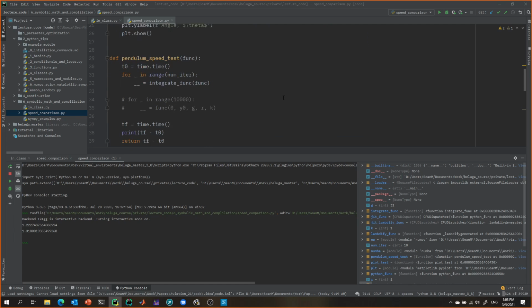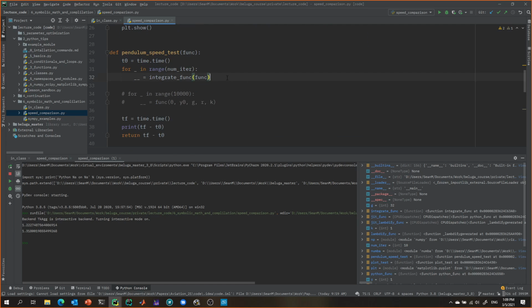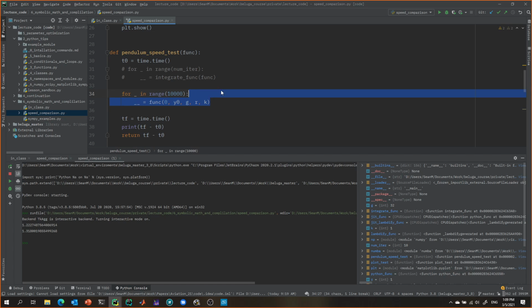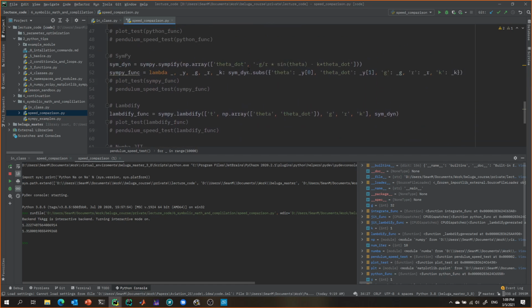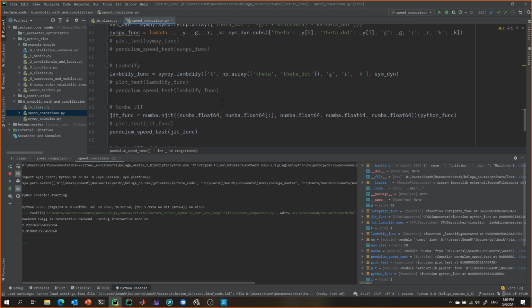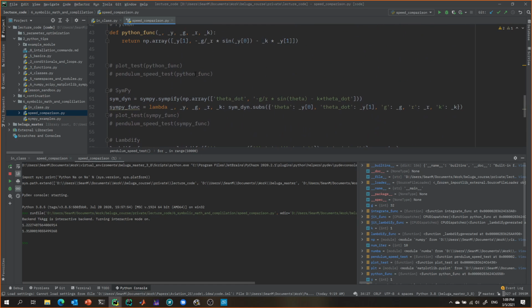So let's rerun the test, and that's because in this case the functions are really simple, and SciPy is doing a lot of other things that are counting in our timing. So if we just evaluate the functions 10,000 times, you would see a bit more of a difference.